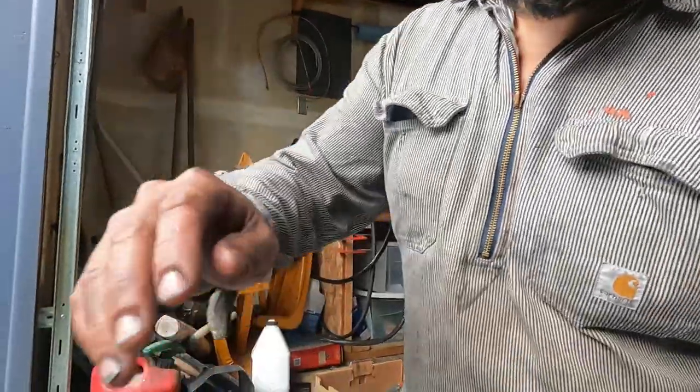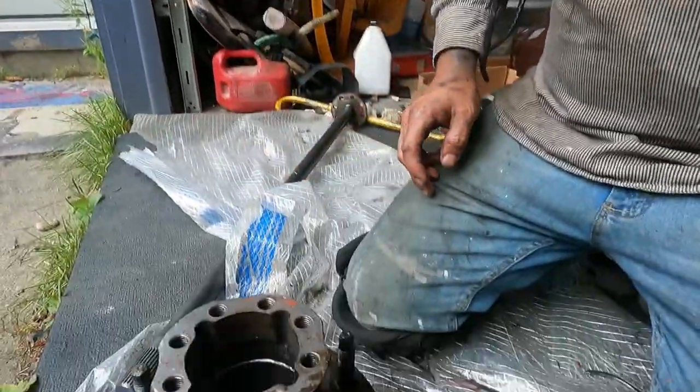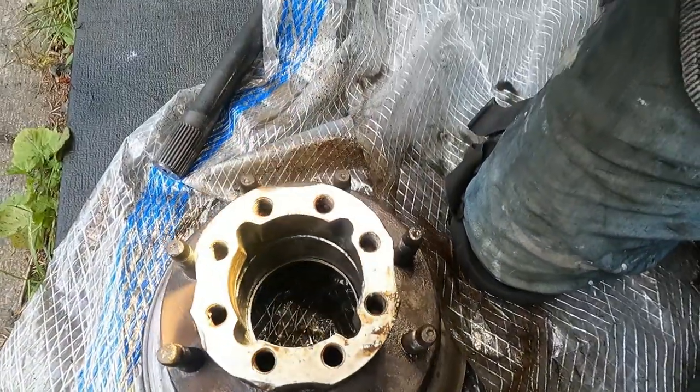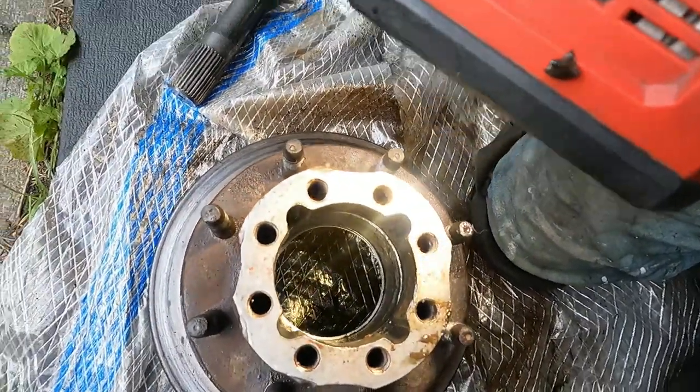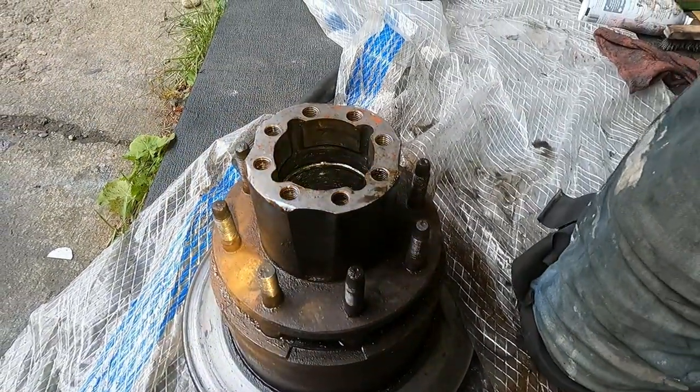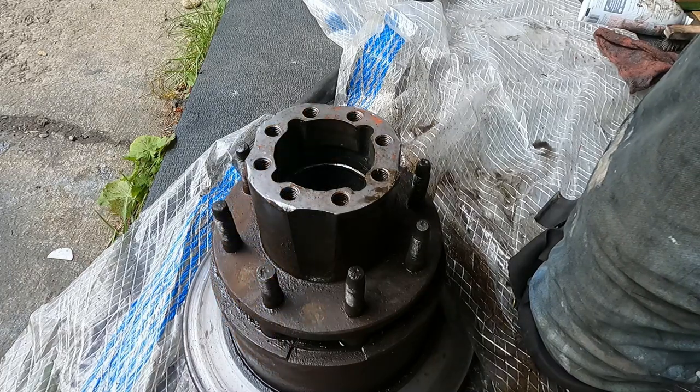Okay guys, I'm going to go ahead and pound out that last race there. That way, while we're waiting for that part, we can be as proactive as possible and get all the right parts in there. Get everything nice, new, and clean, so there's no excuses for it blowing up next time. Alright. You can see the race right down there at the bottom. There's a little bit of a lip that we're going to be bashing on.